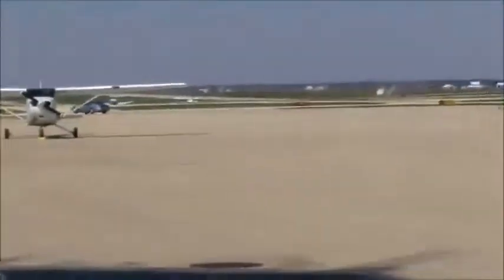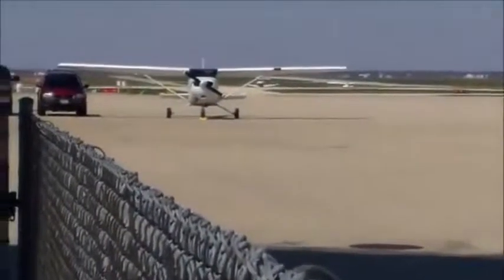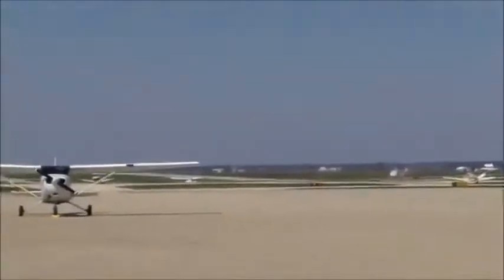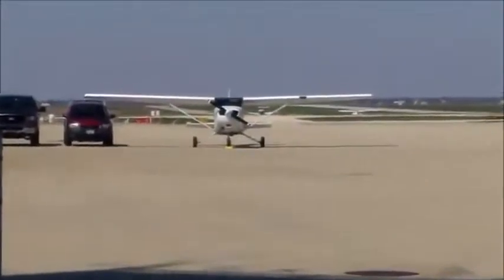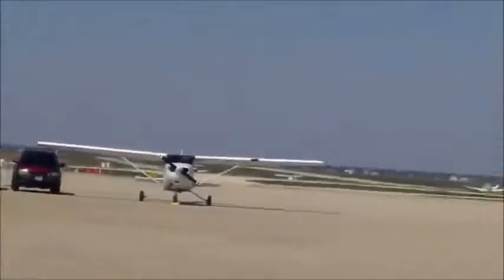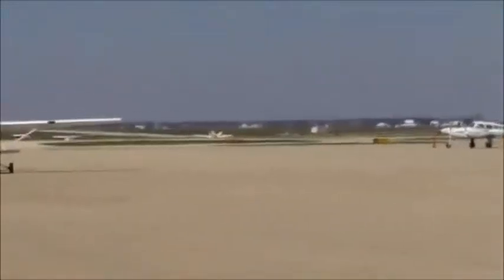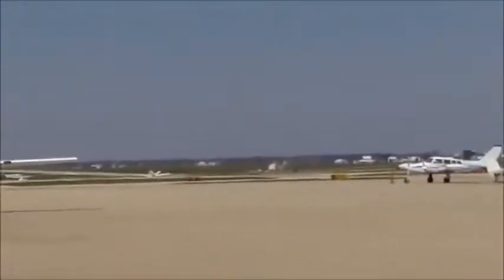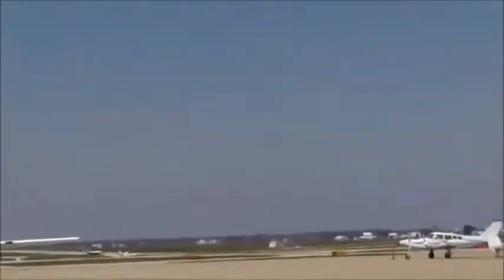Oh guys, it's moving, I think. I'll give you guys an update since my camera won't go in. It's moving. Thank you for clearing them, it's about time. There she goes. Okay, I don't know if you guys are seeing it, I'm trying to film. The other aircraft is asked to hold short. We're definitely not going to get him on video, unfortunately. Oh, she's turning, holy cow. Okay, the aircraft that we are trying to target here is turning. And the other aircraft is following it, so definitely we're not going to see it take off.